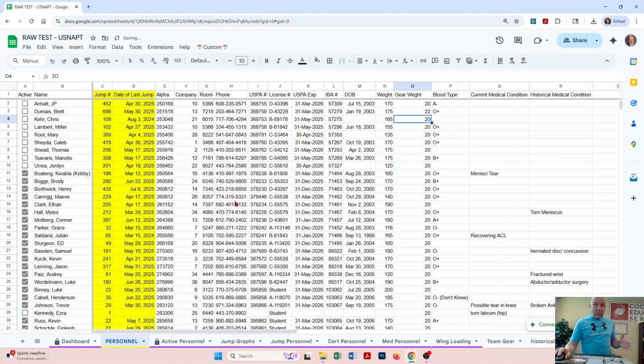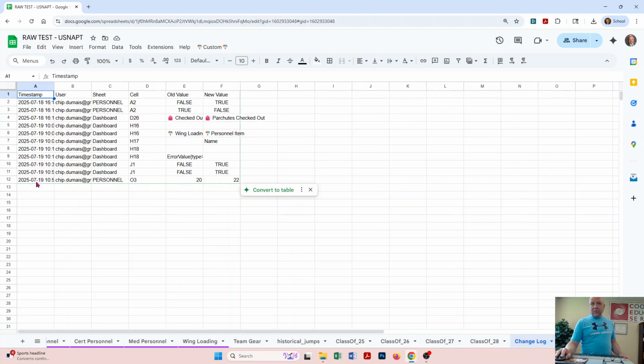All right, that's it, no problem. So we go back, and of course, that'll change his wing loading. But if you go check the change log, you'll see that it captured the date, who it is, that's me, which page it was on, which cell it is, what the original value is, and what the new value is. So now you could go in and see who's made any changes at any time.